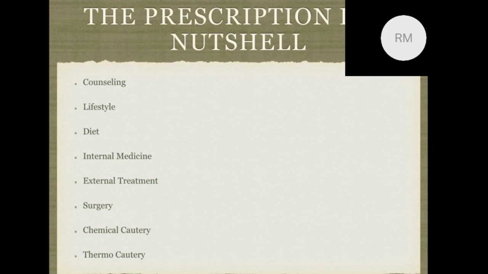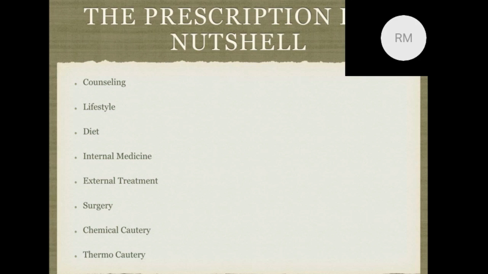And if the internal and external treatments do not work, Ayurveda recommends surgery. So it's important to understand that surgery was also part of Ayurvedic treatment. But surgery is an option if the treatment did not succeed. And even when surgery does not succeed, then you have chemotherapy and thermocautery, which are something like radiation or chemotherapy, a strong procedure Ayurveda also has when the other treatments fail.